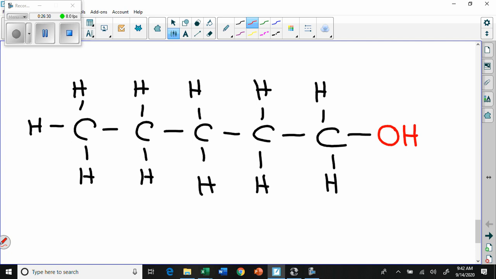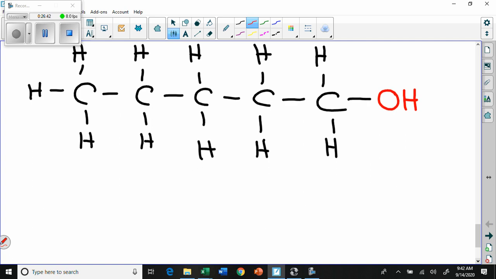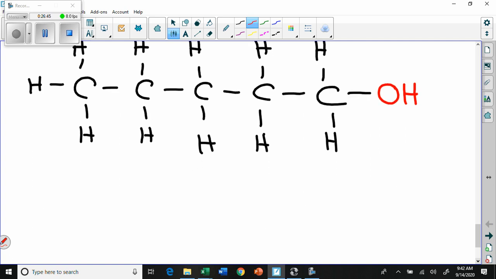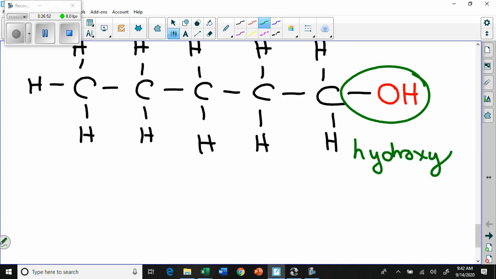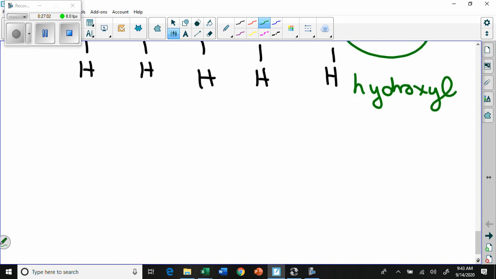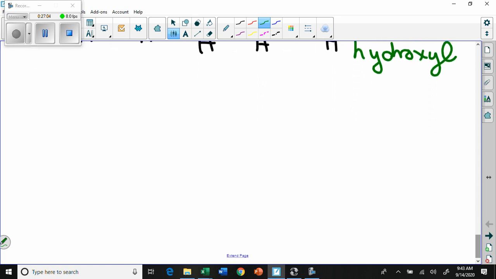Yes? So this would now be an alcohol, so we would call it pentanol? That's right. We would call it pentanol, right? If you're doing organic chemistry, that's what you would call it. And again, we're not going to get into all the details of organic chemistry. What we want to be able to do is identify this functional group as the hydroxyl group. Now, this is a simple example. Some molecules can have many hydroxyl groups. I'm going to show you an example of the hydroxyl group in a bigger molecule.